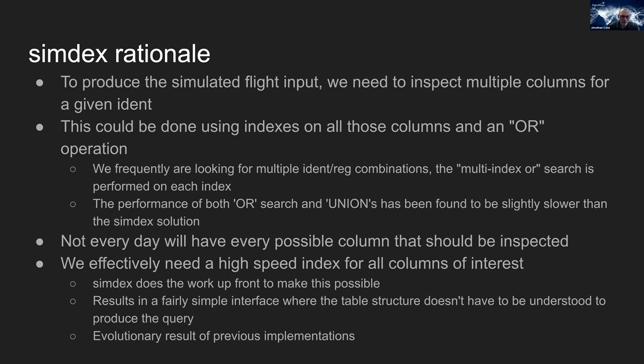The other thing that led to this is the evolutionary nature of it. As I mentioned, the original version of Simdex was for file offsets pointing to the original NFS files. So it was a pretty easy step to go from that to row IDs and reuse a lot of the infrastructure that was there for Simdex, or would just point at something new. I don't think it's necessarily a bad place we ended up in, but having the indexes isn't as bad as I might have guessed it would have been. And the ultimate interface for it is pretty simple, and pretty easy to understand when you're looking at the underlying table data.